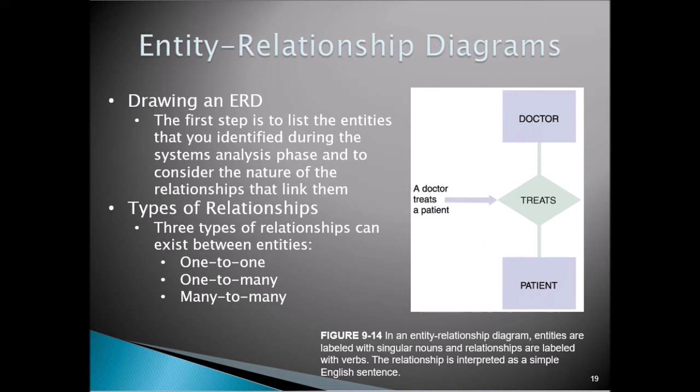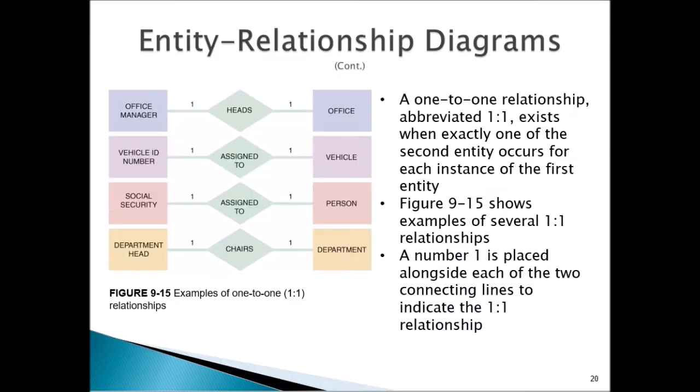So if we look at this here, a doctor treats patients. You've got an example of the relationships here. A doctor can treat many patients. So there's one doctor, but this doctor would have many patients. A patient can also have many doctors. So that's the example of how these relationship diagrams are designed.